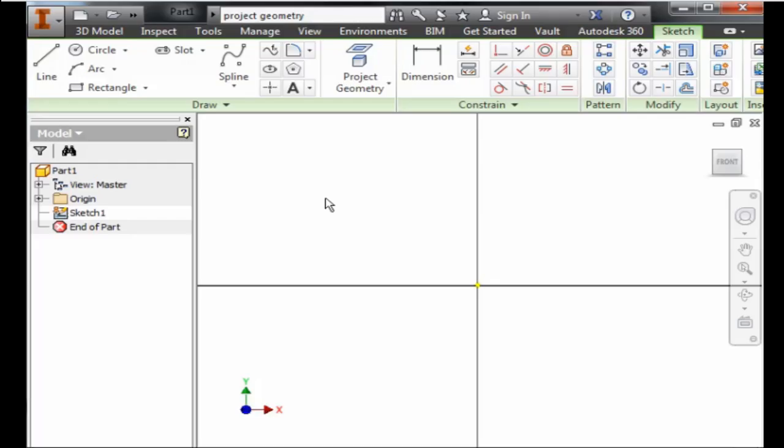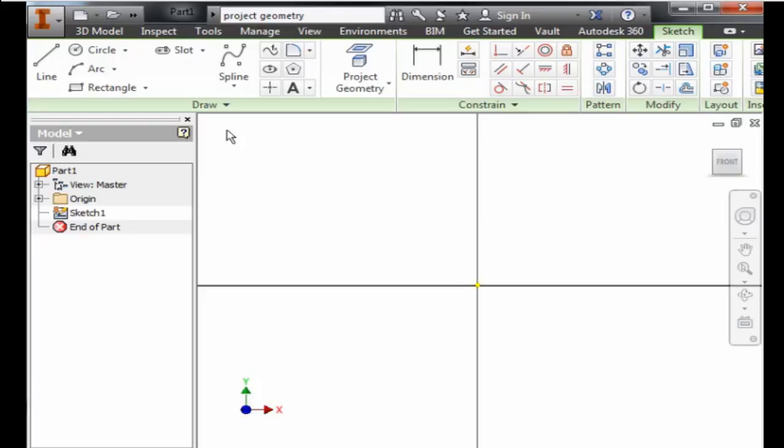As you saw in the previous lesson, Inventor lets you create dimensions as you sketch geometry. This is really just for convenience, since dimensions and constraints can be added once you've sketched the basic shape. Dimensions and constraints play a critical role in defining the geometry. It's generally considered good practice to ensure that every sketch you create is fully constrained before moving on to create features. Let me show you what I mean.